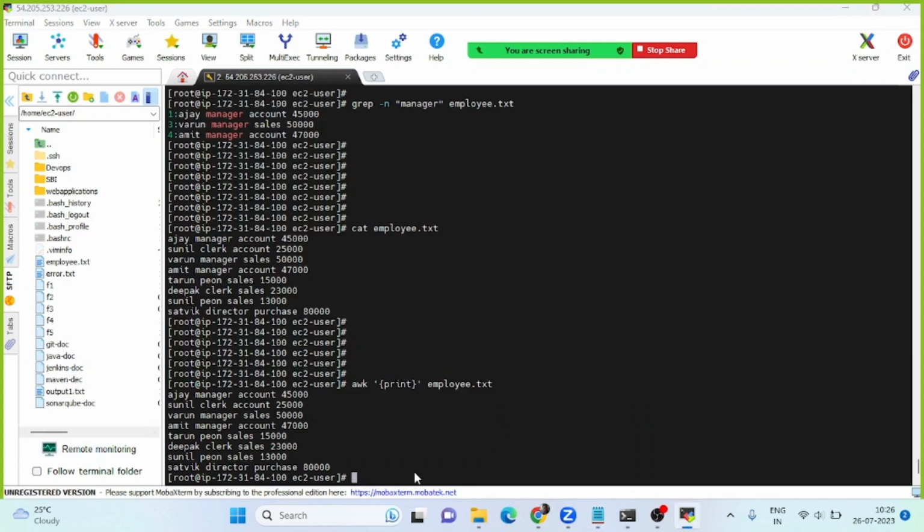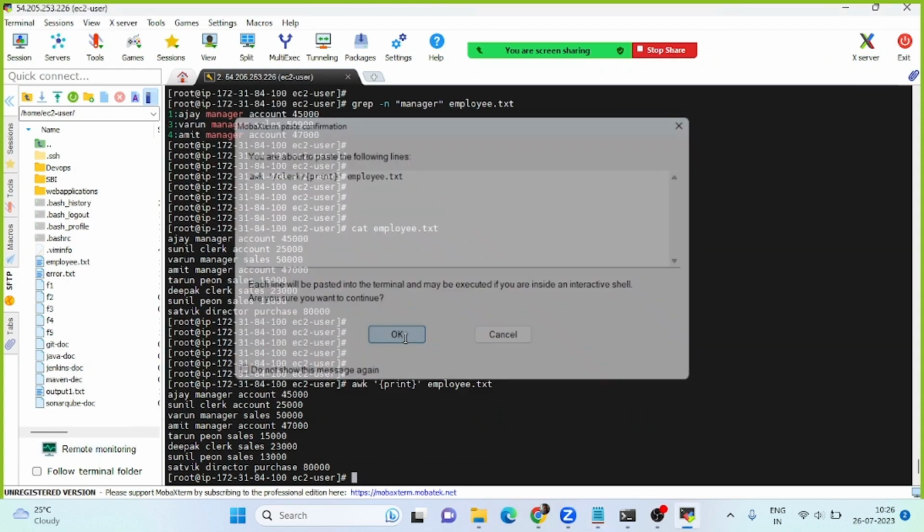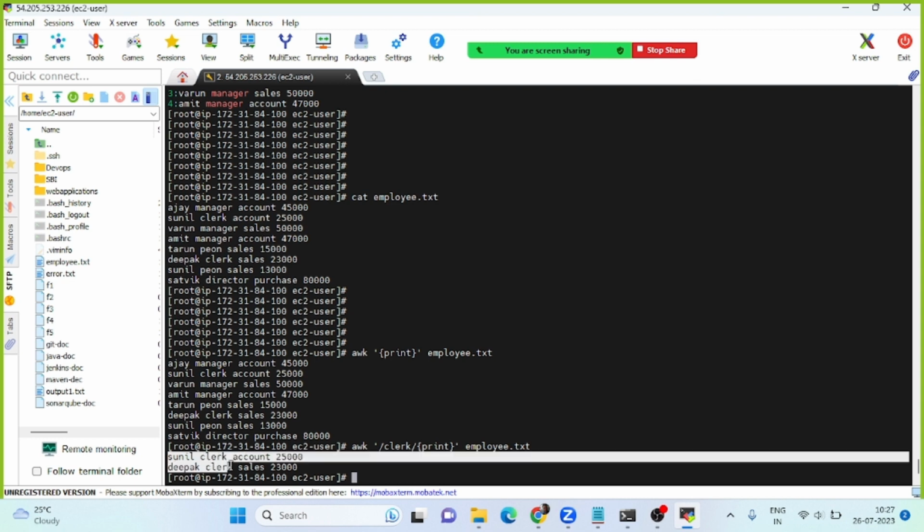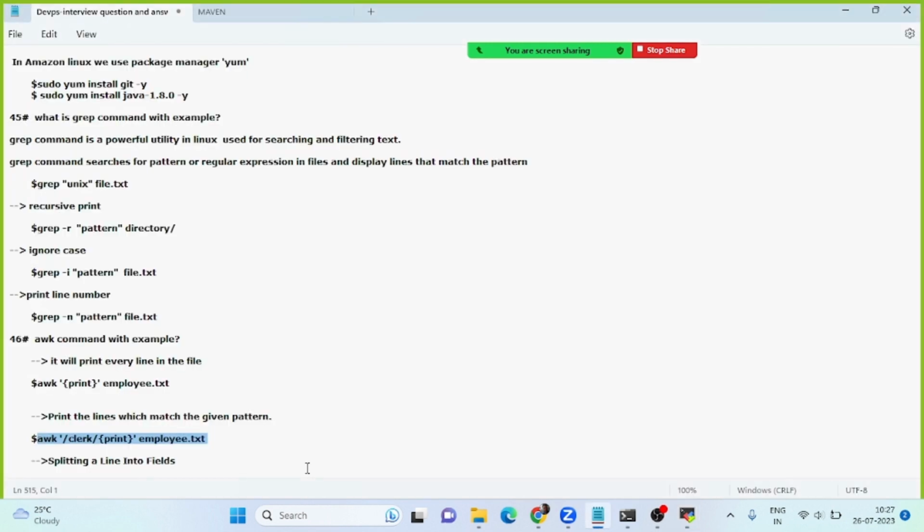In front of print I am giving clerk, because I want to find only those who have the designation clerk. In front of print we give clerk, and after that our file name. Then it prints those who are clerks. Sunil and Deepak are clerks. It will print those details.